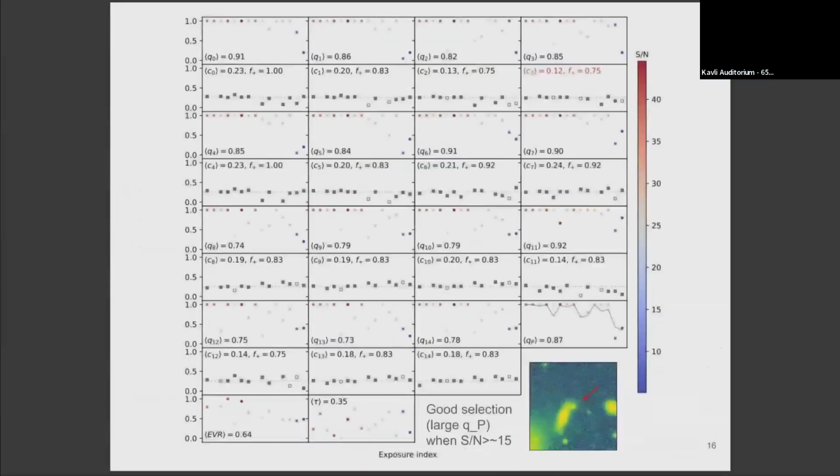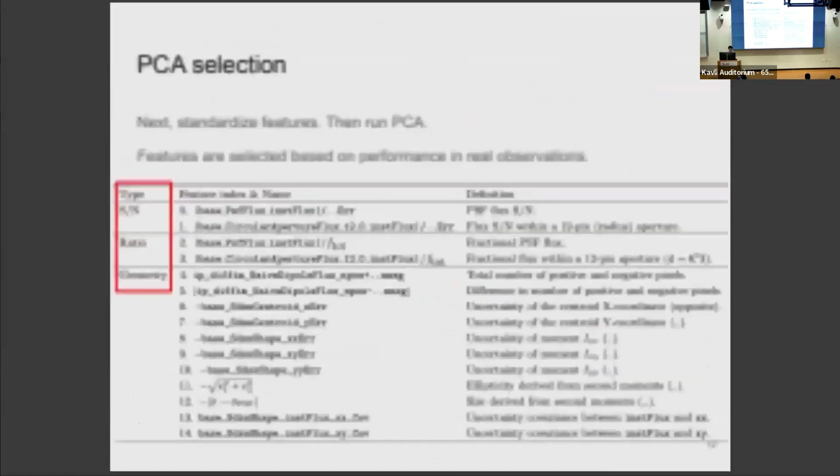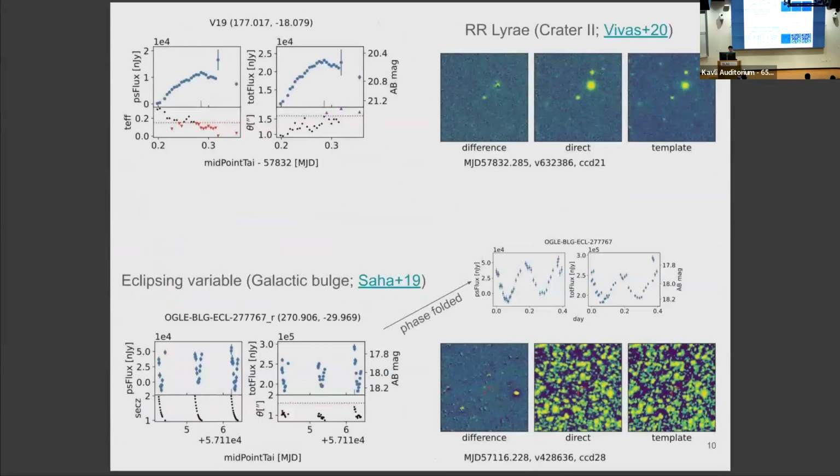Yeah, let me go back to the variable stars. I think for variable stars, at first we saw the environment can be a big factor. If the blending is strong, maybe the performance will be very different. But from the light curves I'm showing you here, for a very diffuse galaxy and the bulge data, the light curve doesn't look so different.